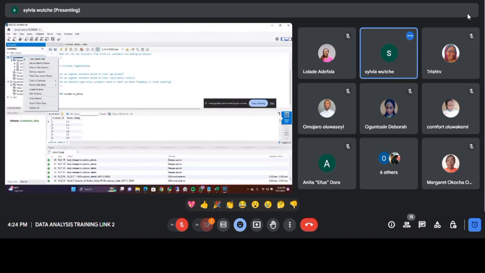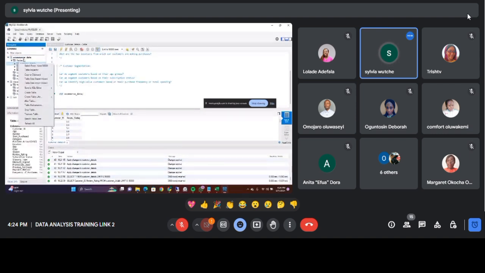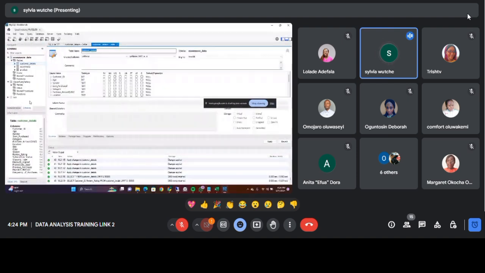So to create a relationship between these tables, we'll right click on the table we want to create the relationship on. This is the first table, the customer table. You go to alter table. This would have been much easier actually if you're writing a SQL query. I'll still show you that.